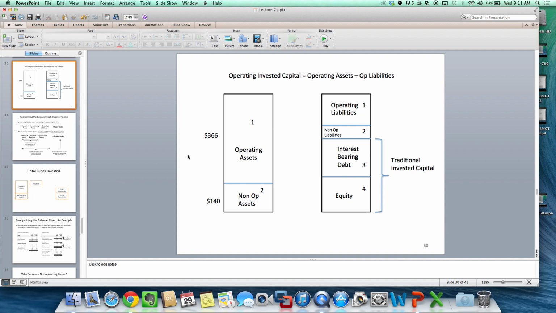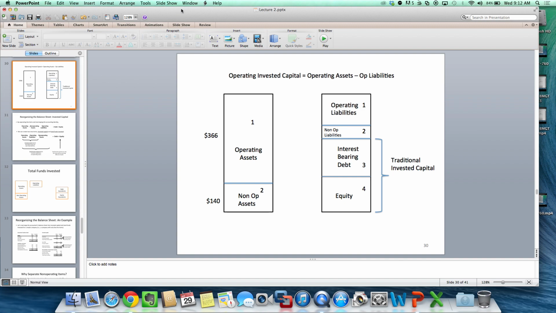So that's the point. The problem with traditional invested capital is it assumes that the non-operating assets go up at the same rate as the operating assets. And so what we want to do in this class is separate it out so that the non-operating assets go up at a different rate than the operating assets, right? And as simple as that sounds, it makes a big difference when you value a company. Because in the traditional view of Apple's return on investment, it means Apple is going to keep spending on non-operating assets every time they grow, right? And they don't do that. Companies in general don't do that. So we want to have them go at separate rates.